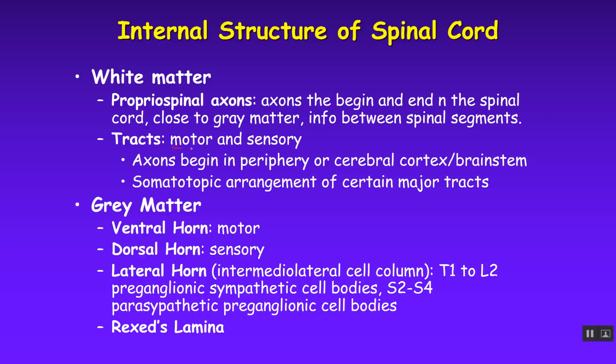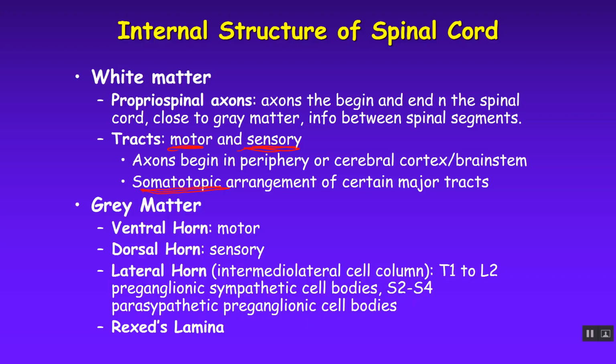Then we have the tracts, which we've already talked about, all the motor and sensory tracts that are running up and down through the spinal cord that are going from brainstem, cortical, cerebellar regions, okay, that are running up and down and communicating with those higher centers. There is a somatotopic arrangement to a number of these tracts, and we'll show you that. So they're kind of layered in there. Certain parts of the tract are associated with certain regions of the body. That's what we mean by somatotopic arrangement. And that comes into play when we talk about certain injuries in the spinal cord and what areas are most involved.